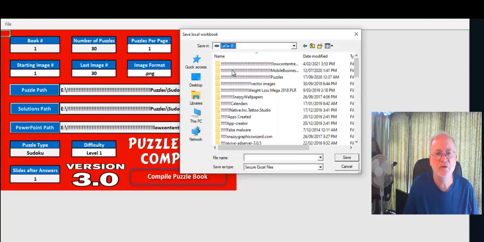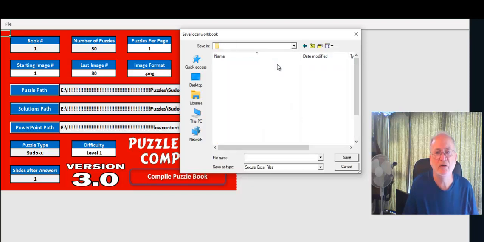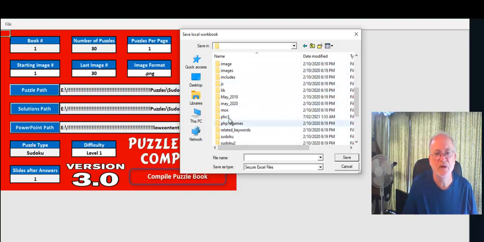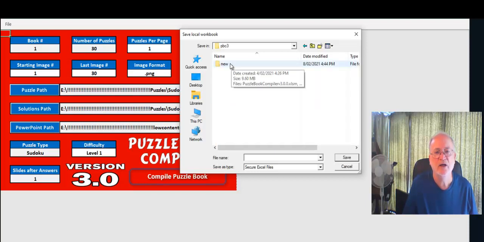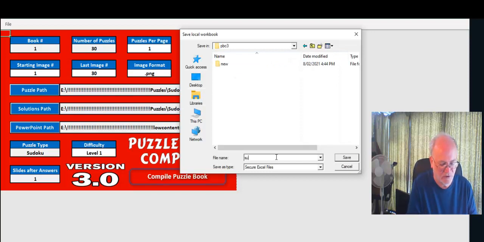printables for your business. So I'm going to go back into low content resources and go back to PBC3, and I'm going to click on, no, that's for my templates, so we don't want to go in there. So I might just save it here, and I'll save this as Sudoku-BK5. So I know this is Sudoku, book 5, and let's say LV 17. So that's where you finished off the number of books, and you're in level 17.